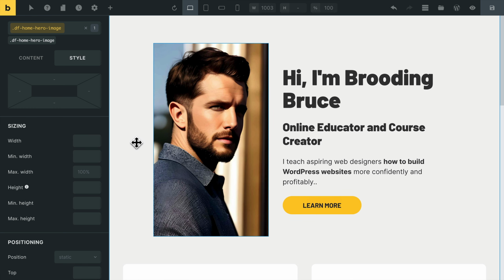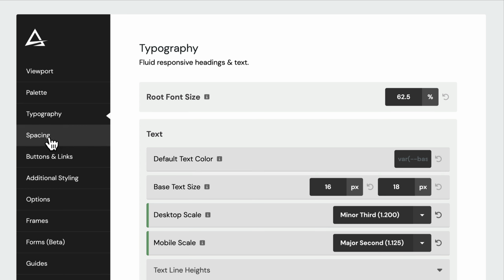You know, looking at this now, I feel like I would actually like a bit more generous top and bottom padding on sections. I mean, what we have here is fine, but I just think on reflection, I'd like a little bit more. How do we do that? Well, it's very easy, actually. Let's just save where we are. Come back to ACSS settings and into spacing.